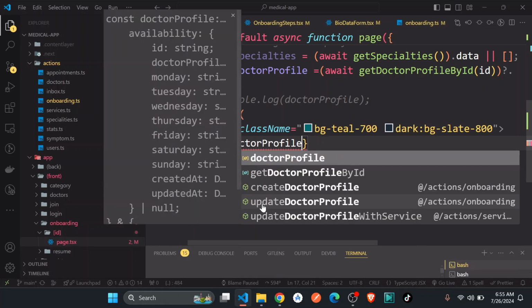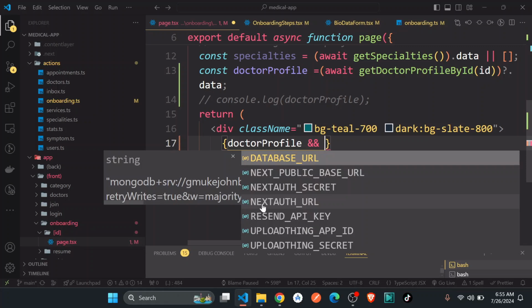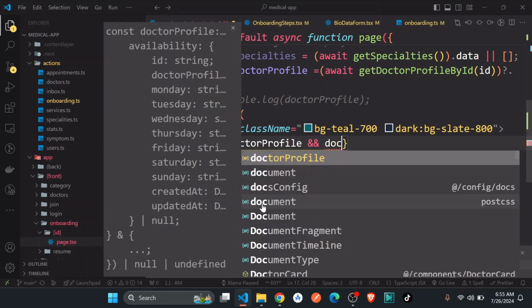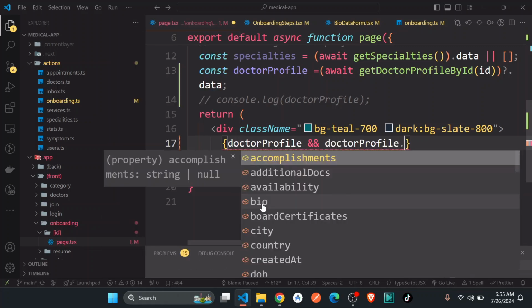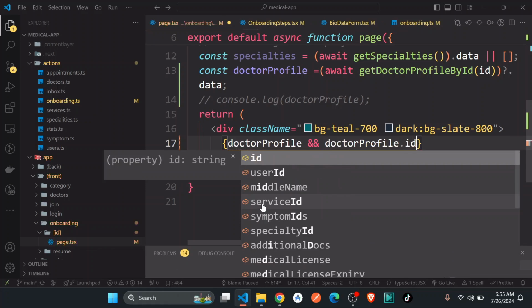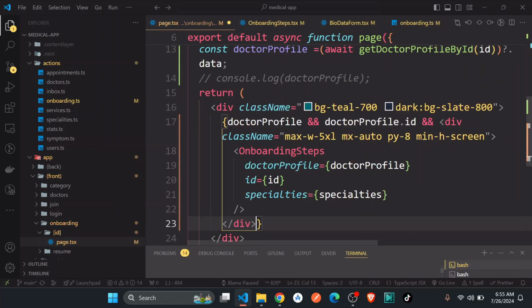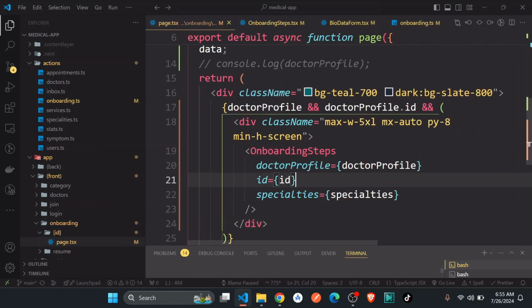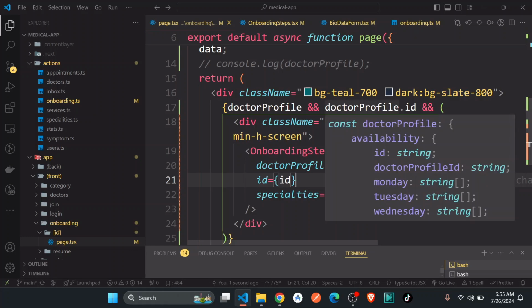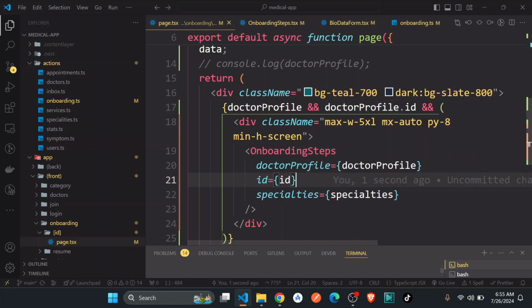I'll just say doctor profile, and doctor profile, I think, dot id. So it should just be okay now because we are doing all the checks to make sure that by the time this reaches here, it is actually there.